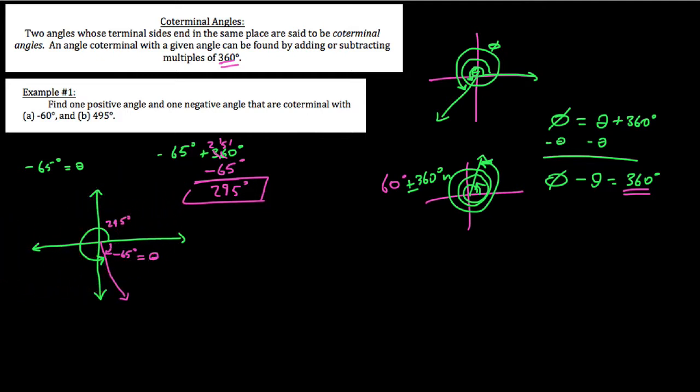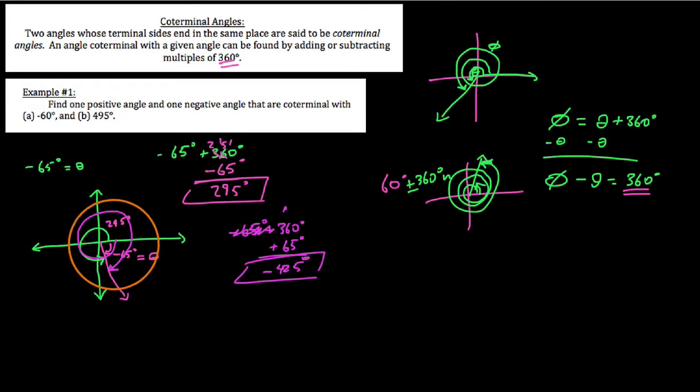And if we were to switch over to a purplish color here, we could go negative 65 plus another negative 360. What we're really saying here is take the original angle, like we did up here, but instead of adding on 360, we'll take off 360. Two negatives just make it more negative. So I'm going to add these together and ignore the fact that these are negatives, and we would say this would be a 5, 2, carry the 1, and then a 4. So 425-degree angle, and it was two negatives adding up. So negative 425 would be this angle that spun around a negative 65-degree rotation and then another negative 360. So these are our positive and negative coterminal angles.